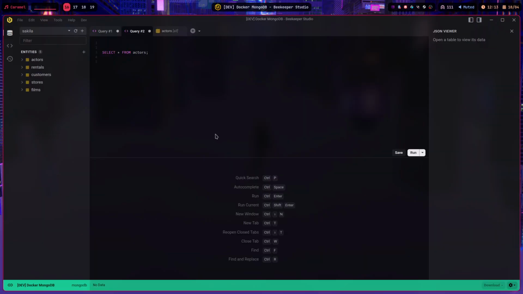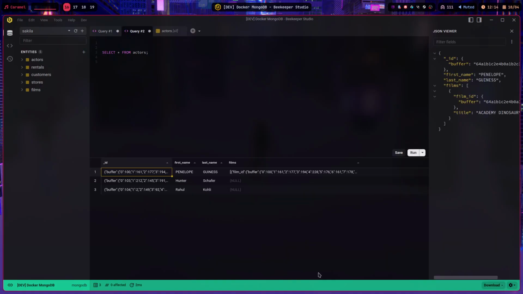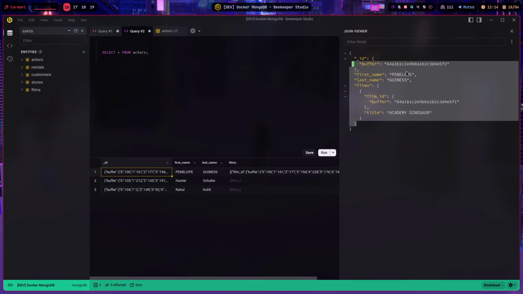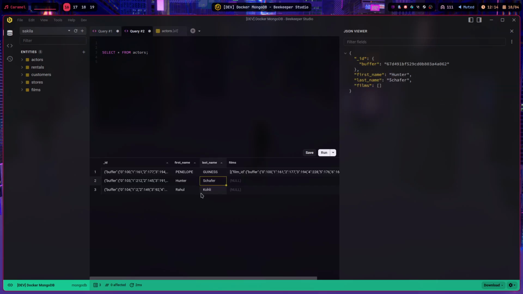So if I connect, you can see one of our big cool features is that we have SQL support for MongoDB. This is made possible by a library we developed ourselves called QueryLeaf. It allows you to use a Postgres-like SQL dialect to interact with your MongoDB database. So here I want to select the actors table. I get it here, and I have the JSON viewer now available throughout the app to allow us to view our documents.